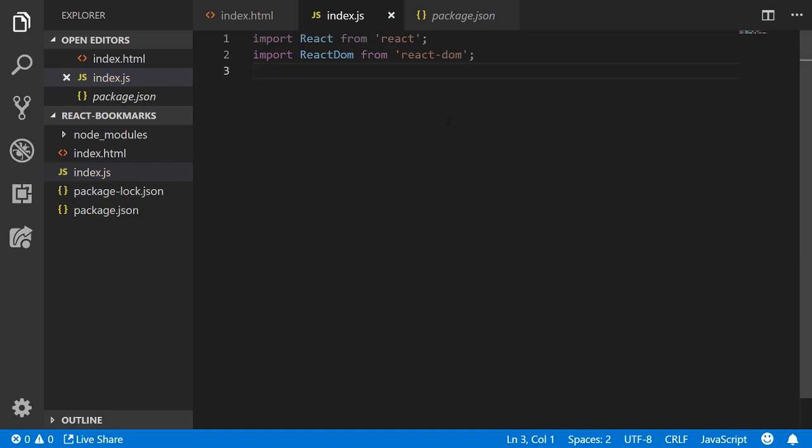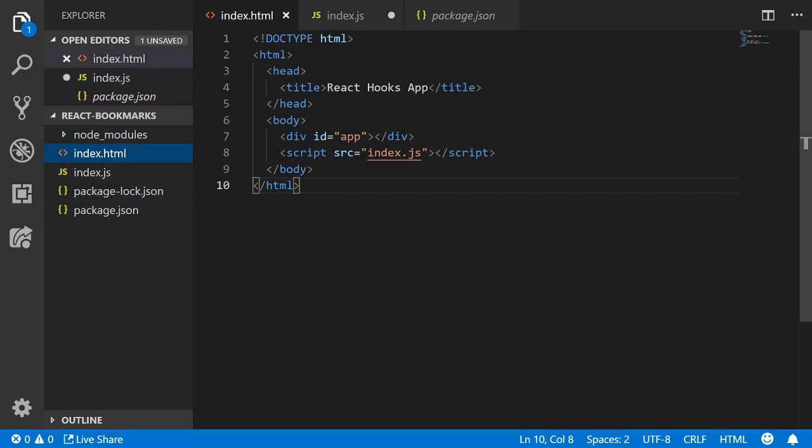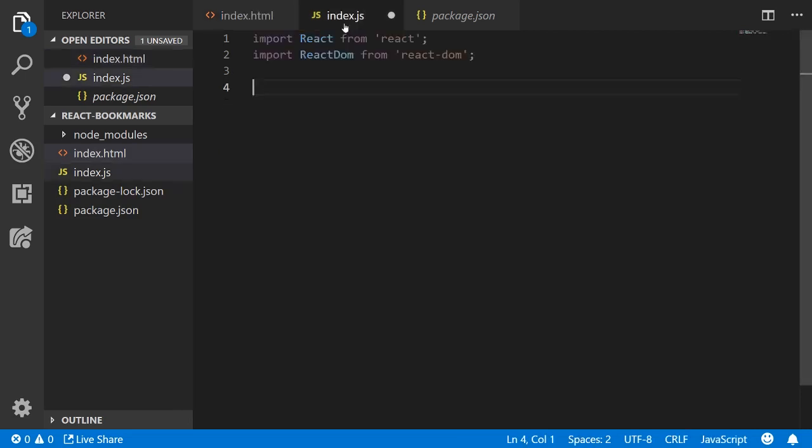And this is where the bundler that we installed will be very useful. It's going to start with the index.html file, and it's going to see this script tag over here, and it's going to see that we are importing index.js. But index.js has these import statements that are basically importing the React code from our node modules. Without a bundler, this code won't really be readable in the browser. So we need a bundler to bundle up all of this JavaScript so that it just gets plugged into the index.html.